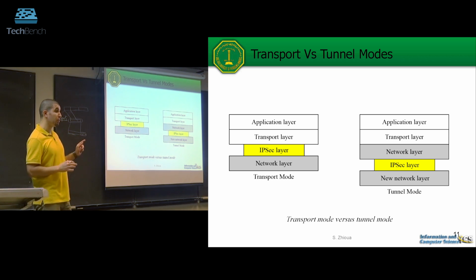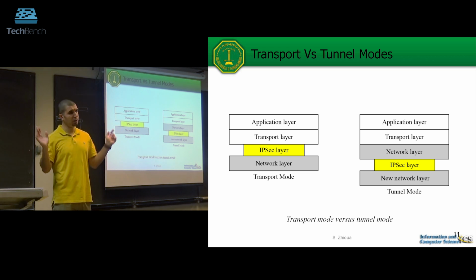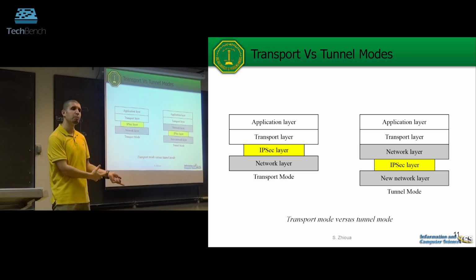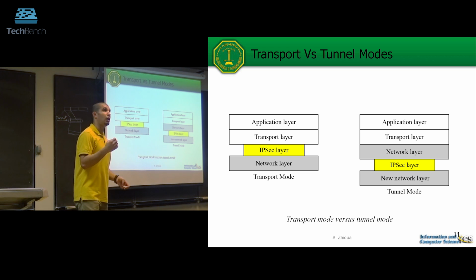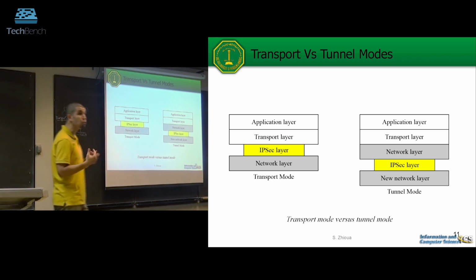Depending on how IPsec is implemented, you can change the protocol. You could say, I will implement IPsec using, for example, ICMP, so anything from any other protocol you will craft into ICMP packets. But IPsec is not really a protocol, so you need to use another network layer protocol.